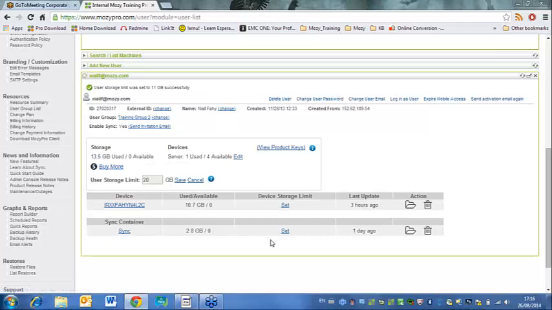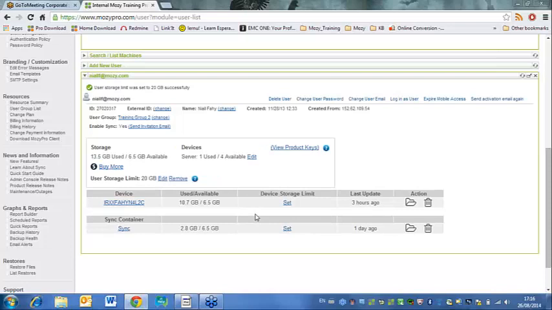If I save that now, you'll see that the available amount of storage will go up. Okay, so I have 6.5 gigabytes now available, and that's sharing that 20 gigabytes amongst my two devices. However, that's still pulling from the shared amount of storage. If, for example, the additional 6.5 gigabytes that's available to me now gets used up by another user on the account, it does mean that I'm going to get account error messages here telling me I'm over quota because I'm pulling from the shared pool of storage. I can limit an individual machine as well if I want to.